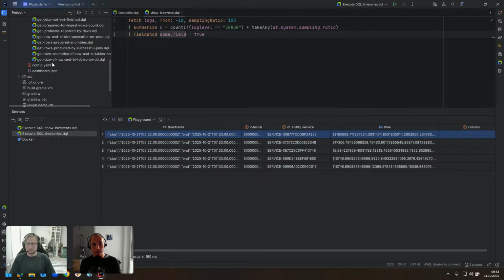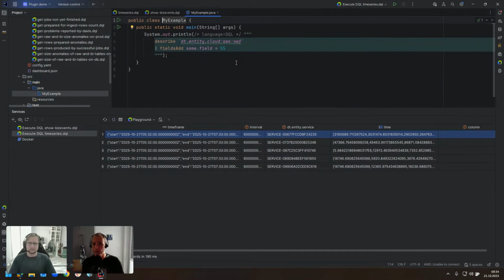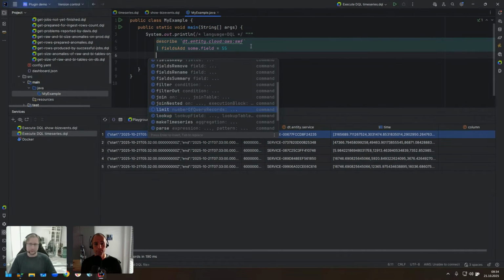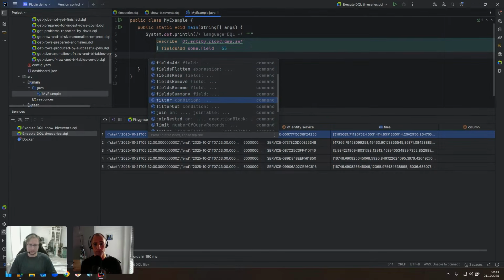And then the other thing is, when you're building an app, this will also work for any type of usage where DQL is used in code. Exactly, any type of code. The plugin also brings the support of injecting the DQL language inside other languages. Here we have a Java example where, as you can see, we are writing a DQL query, and all the features supported by IntelliJ will be also displayed here.